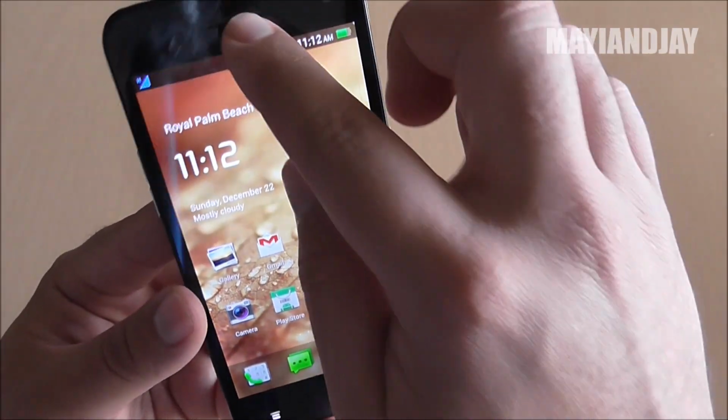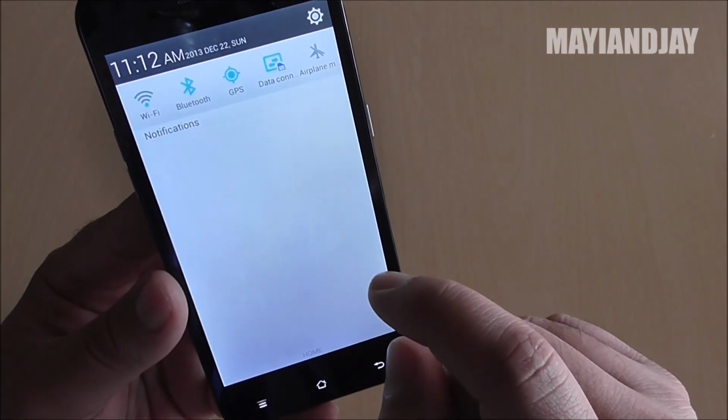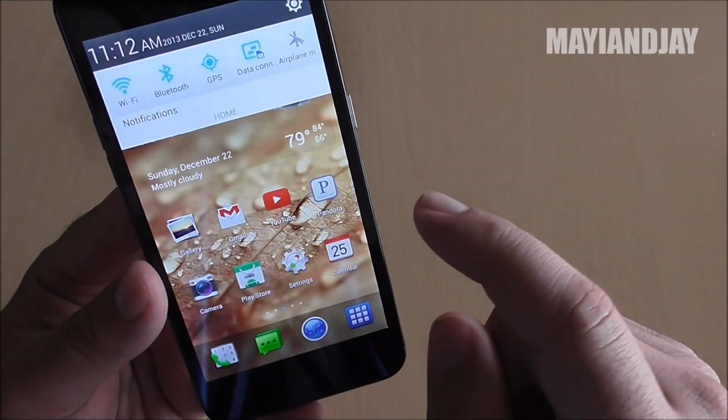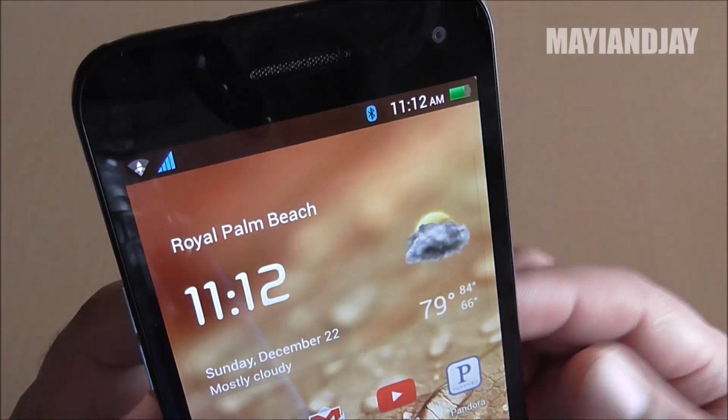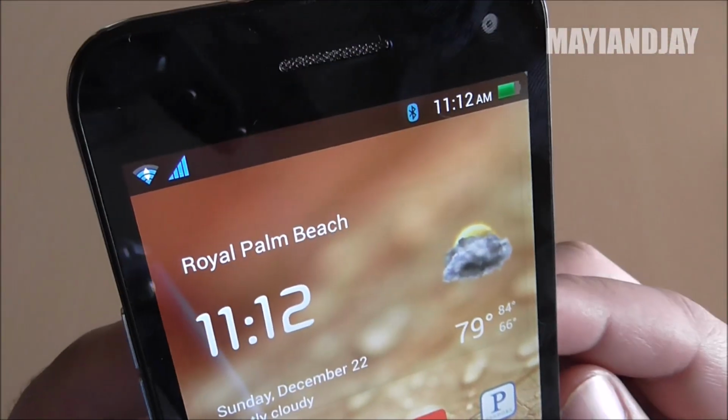The Wi-Fi signal in this device is very nice as well, and even though my Wi-Fi router is on the very back of the house, here we have the signal. Now sometimes it gets all bars, as you can see right here.